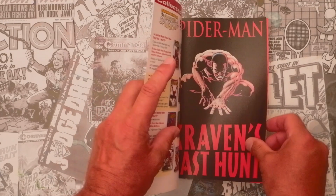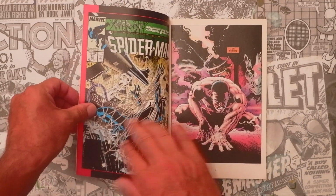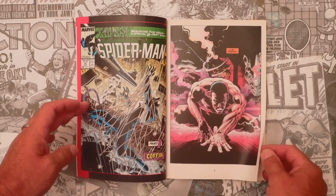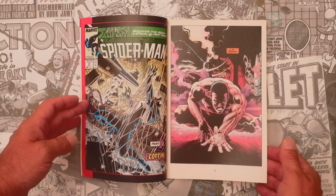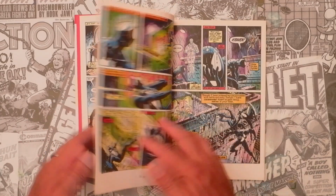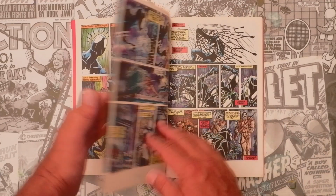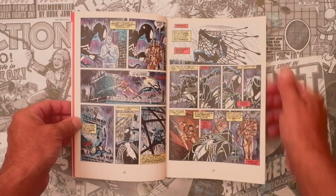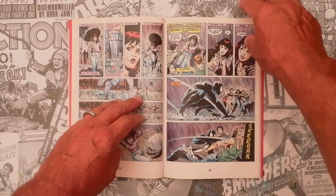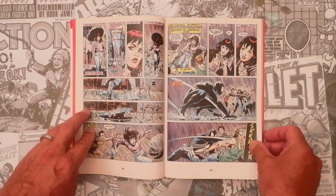And just for a little bit of fun, this I picked up the other day. My local comic shop, the old mate Paul, got in some older graphic novels, bought in a collection, and this was on the top, and I thought, I've got to have this. Just to have a little look back in the day. The Craven film's coming out, look. J.M. DeMatteis, kind of defining the character. This is what defined him back in the day. Black suit. Just to show a few dramatic, and it was dramatic stuff, to be fair. Old MJ there in trouble.